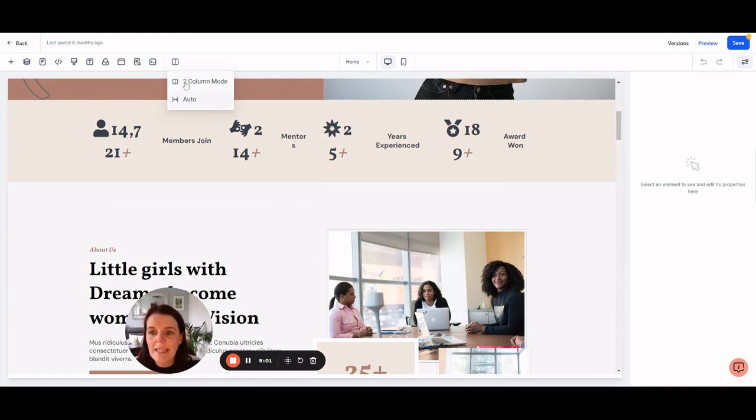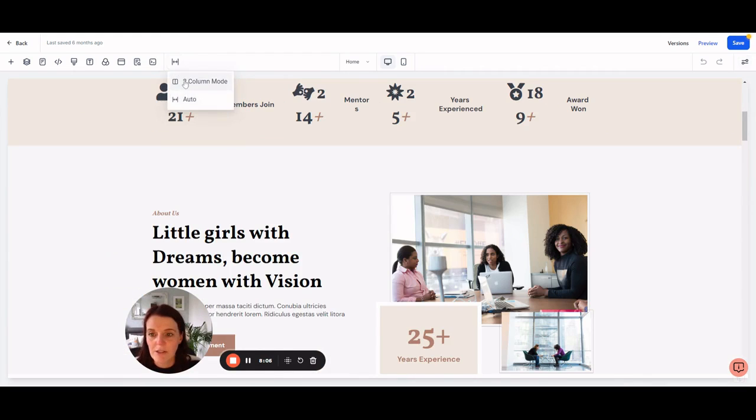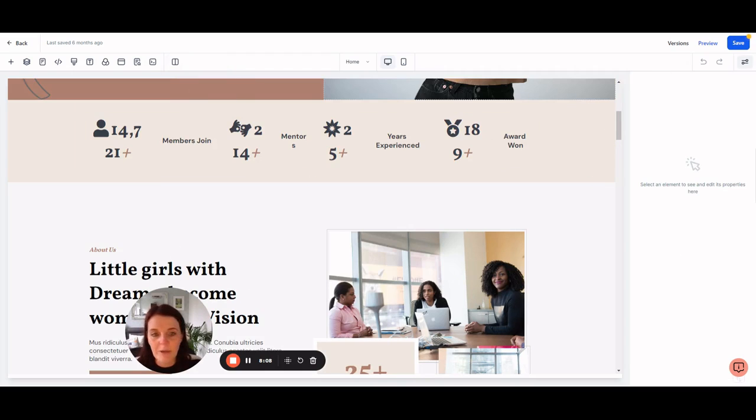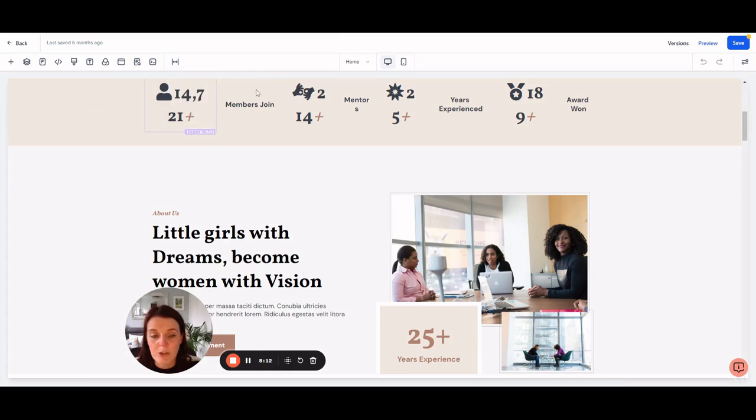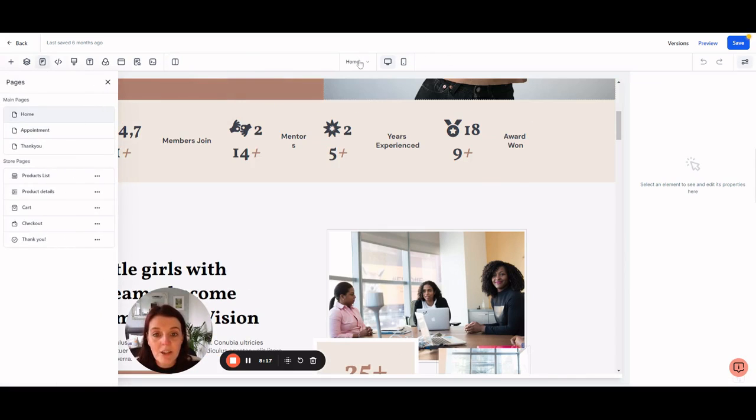So it's handy to have. Here you can select how you've actually got the page laid out. So whether you want it with the sidebar here, where you can go into all the features of your elements, or if you just want auto or a full page view, you can do that here. Up here, you can also select which page you want to be on.